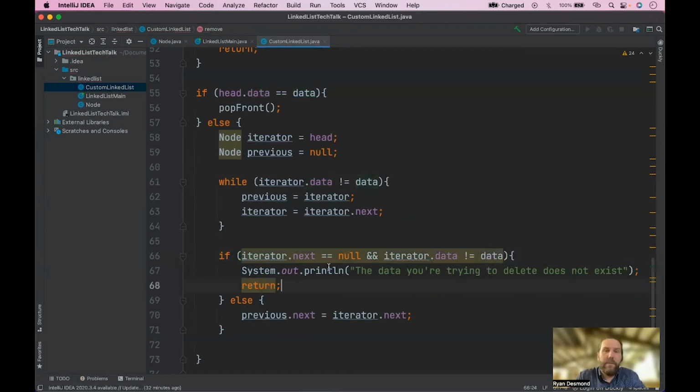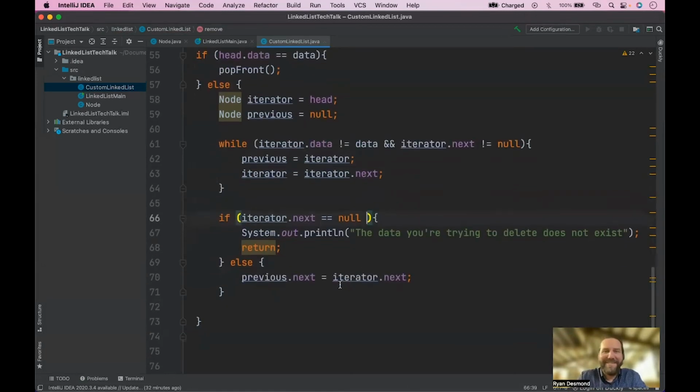If we take that out, wouldn't the first while loop end up being an infinite loop if the data is actually not in the linked list? It wouldn't be an infinite loop. It would give you an error whenever it tried to dereference that null pointer, trying to get to iterator.data after iterator pointed to null. Jürgen, great points. This is the beauty of a live demo. So we'll leave that in there.